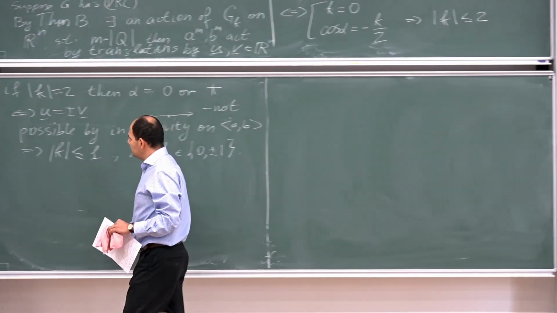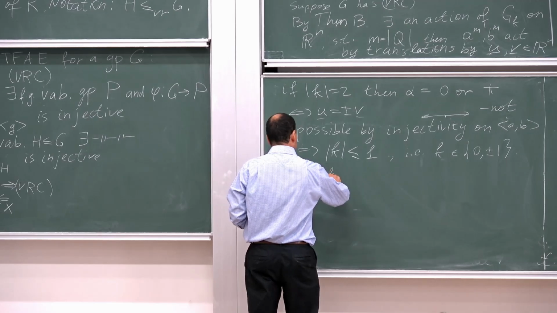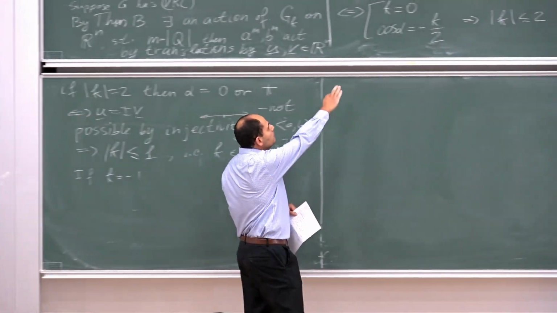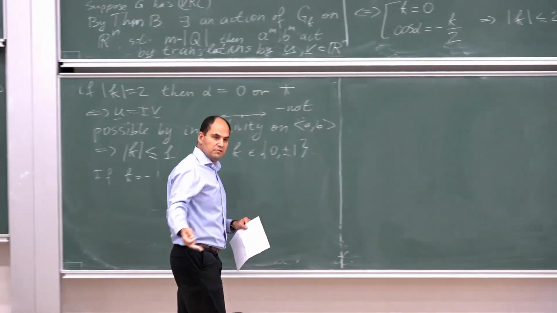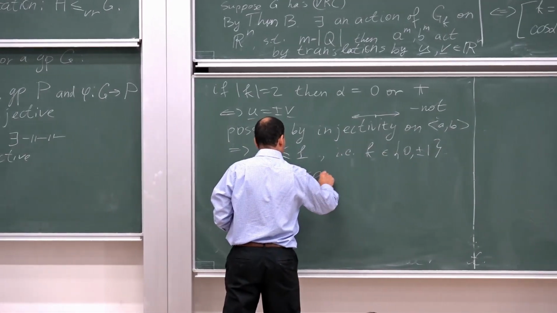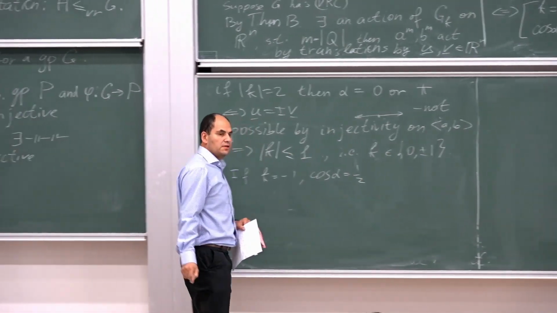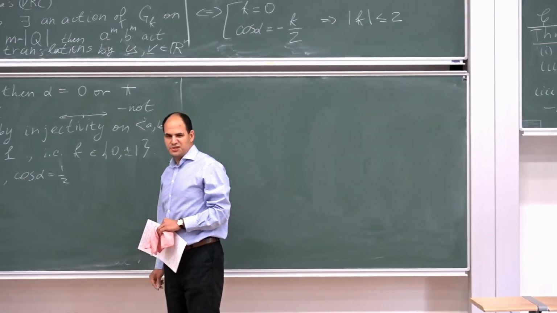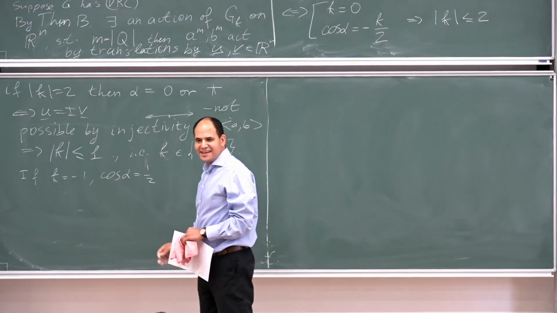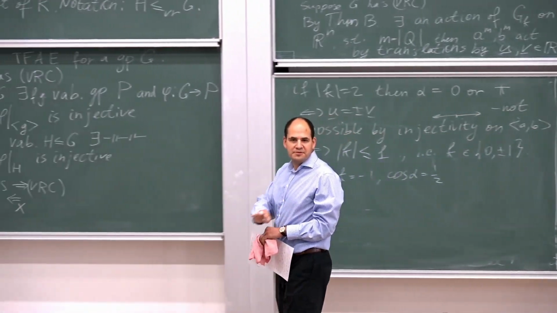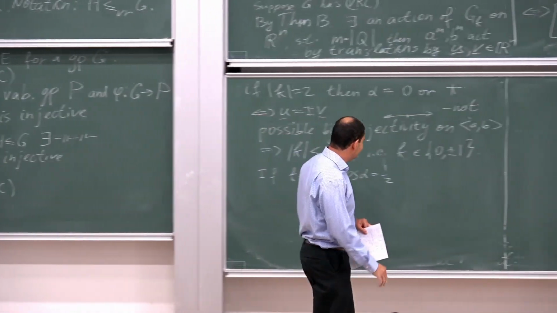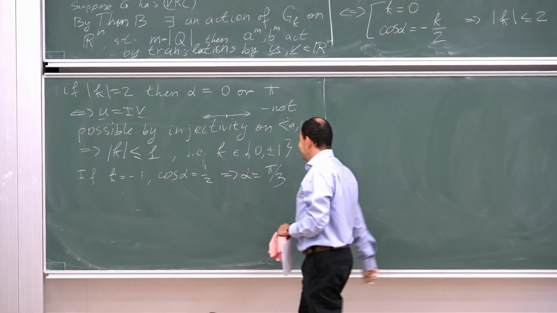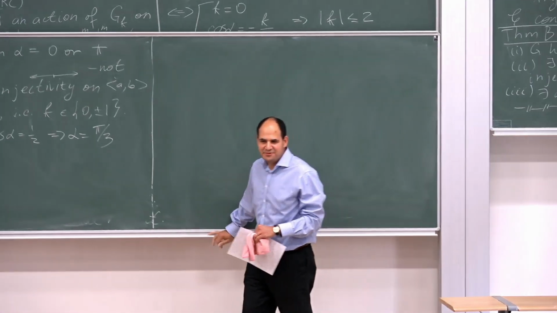So for instance, if k is minus 1, we look at this equation, and we say cosine alpha is 1/2. Right? Okay, great. Alpha is what? 60 degrees. I always tell my students, do not use degrees. It's radians. Okay, fine. You didn't know my rule, but.